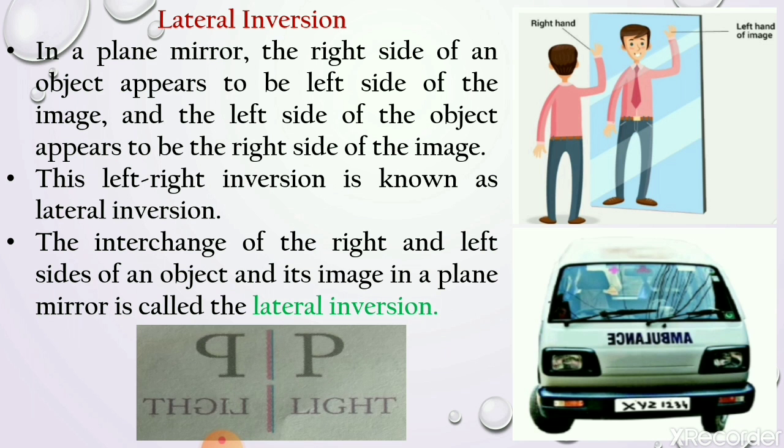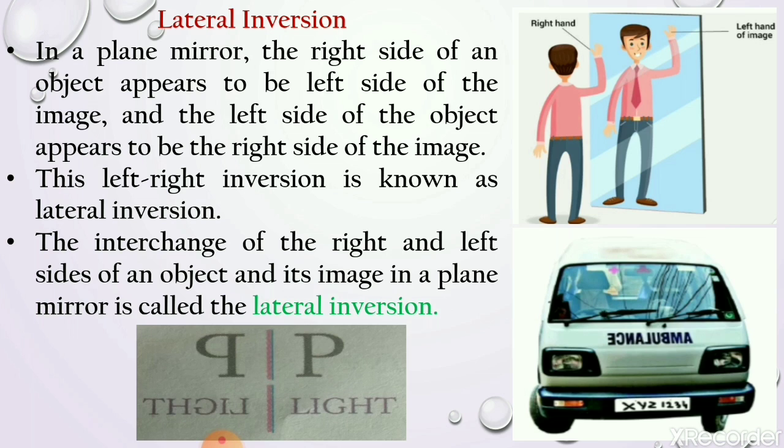Now our next topic is lateral inversion. Students, when you look at your image in a plain mirror and you move your right hand, you can see that your image appears to move its left hand. It means that the right part of the object looks left, and the left part of the object looks right.